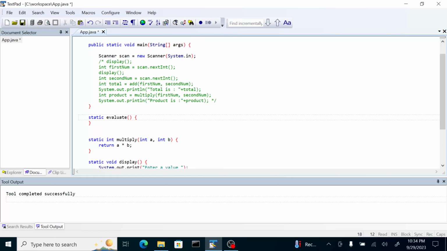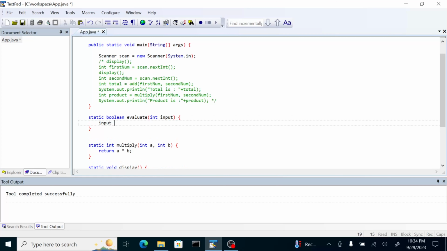And then what will be returned? We just want to identify if the number is odd or even, so it will return true or false, which is of type boolean. And then this is the input, say input. Whatever the number entered, divide, remainder, mod 2 is equal to 0. If it's equal to 0, it's an even number, else it's an odd number. So you can just return it directly.